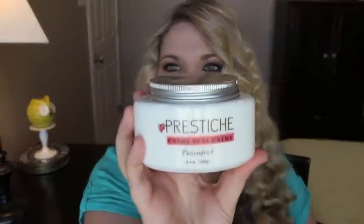For body, I've been absolutely loving the Prestige Crème de la Crème in Passion Fruit. It's the thickest, most whipped and creamy body lotion — very emollient. I've made a huge dent in it. I love rubbing it on my elbows, hands, and legs. It smells amazing. I have a code LOLA60 for 60% off Prestige products — I'll link it below. They also have great scents like Green Apple and Papaya Mango.